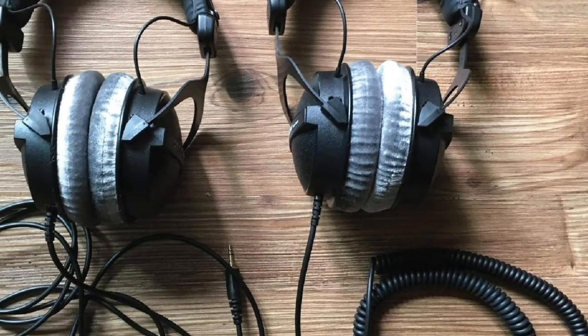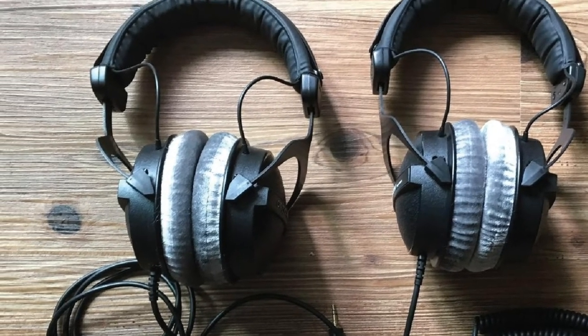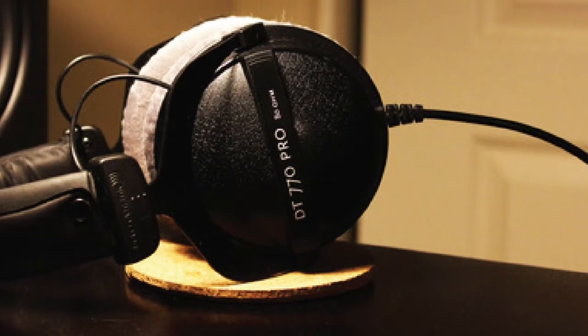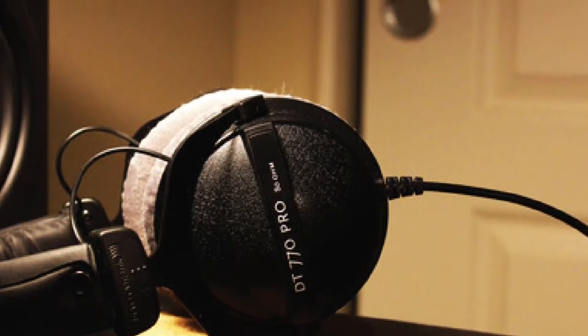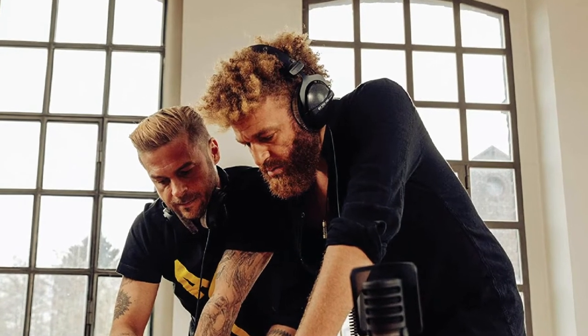The padding and surrounding cloth make these feel nice and tight — comfortable to wear for prolonged periods of time without any heating up. The amazing frequency response, going as low as 5Hz and as high as 35kHz, makes the DT770PRO one of the best mixing headphones out there. The low end feels amazing — a bit more pronounced but pretty accurate. With great audio, nice design, and being very comfortable, the DT770PRO is a sure recommendation as one of the best monitor headphones under $200.